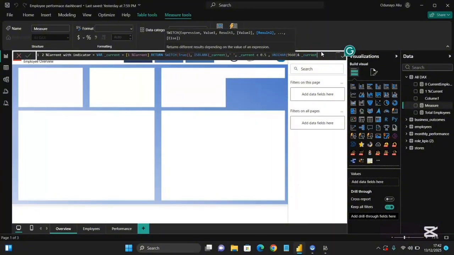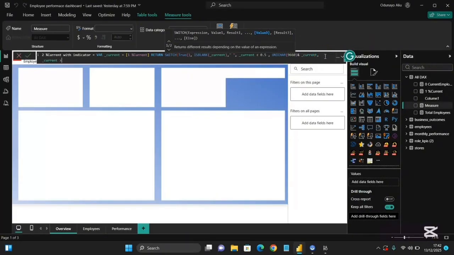So lastly, we are trying to describe our positive value, which is active or current employees that are above 50%. So we'll click on comma again and type in current, which is our variable, and greater than 0.5.